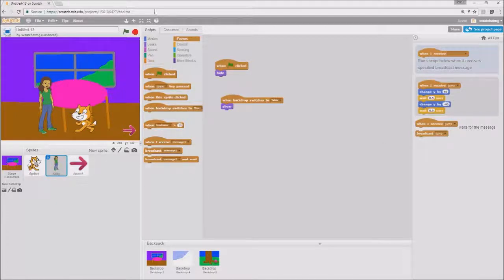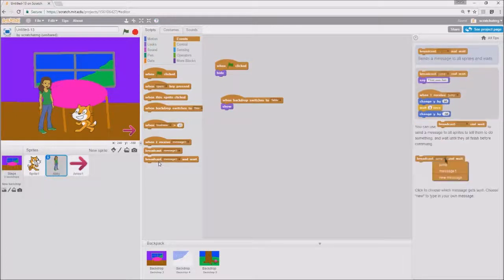The broadcast blocks will send a message to the sprites, and this one will wait, and this one will just send the message right away. This one will wait until the sprite does what it needs to do, and then it'll activate this script.